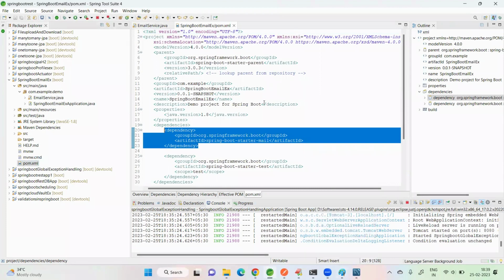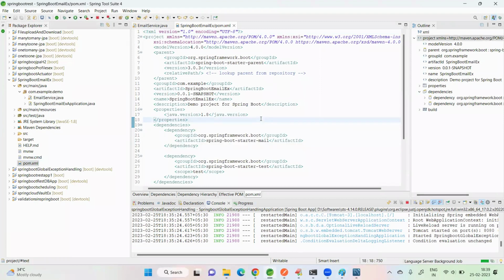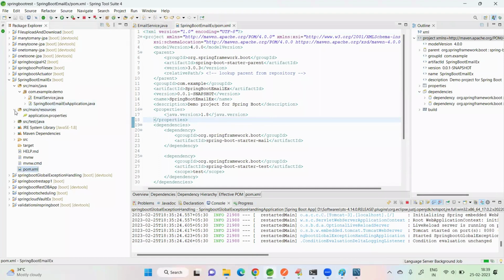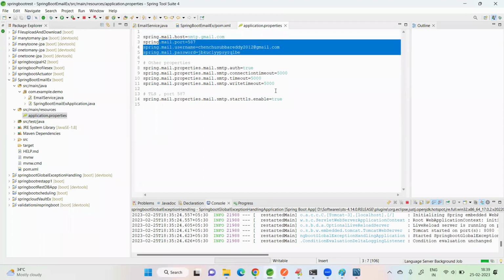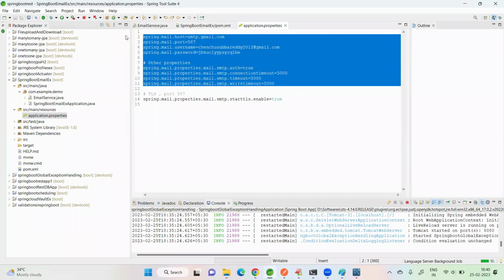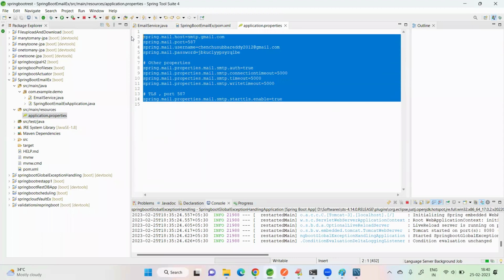To trigger a mail from one application to any different mail, we need some configuration and some data. Why do we need data? For example, my application wants to send to a Gmail server. We need the corresponding SMTP details. This is the first config. These are all for mail configuration.